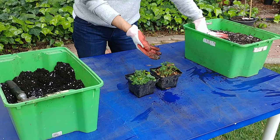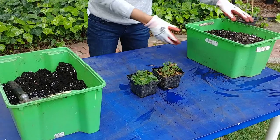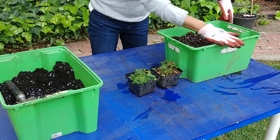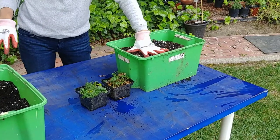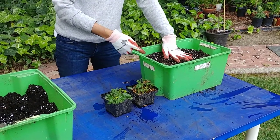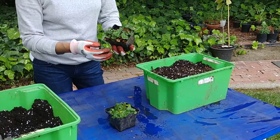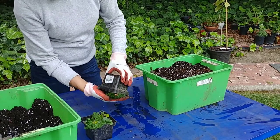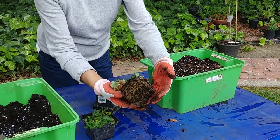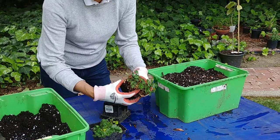I have this planter here. I have a lot of compost because any fruits require a lot of nutrition. It has a lot of compost, some perlite, and some cocopeat to make sure that the soil stays a little bit damp. Perlite helps drain it nicely so the water doesn't clog into the planter.